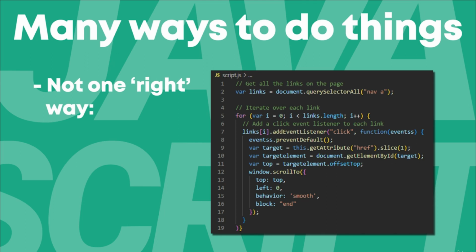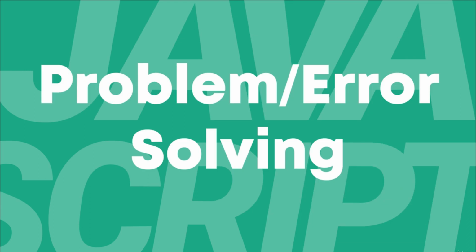A lot of these separate elements are the same, but instead of the for each function, here we have a for loop, and a slightly different scroll function is used as well. But if ChatGPT would give this as an output, and for instance a variable name would be wrong, I think you would now be able to find the error and fix it. There are some things you can do to make finding and solving errors a bit easier, and that's what we are going to look into now.